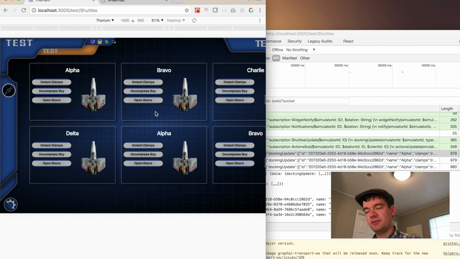So now I need to do a couple of other things. I need to make it so that it changes the labels on the buttons based on the state. I need to make it so that if the doors are open, you cannot compress the shuttle bay. Completely impossible. I need to do a little bit more to make sure that images swap properly and whatnot, but that's basically the gist of creating the client-side application. Most of what you're going to be doing is just straight up React, and as long as you're skilled at React and can figure out some of those things, it should work just fine for you. Yeah, that's it.